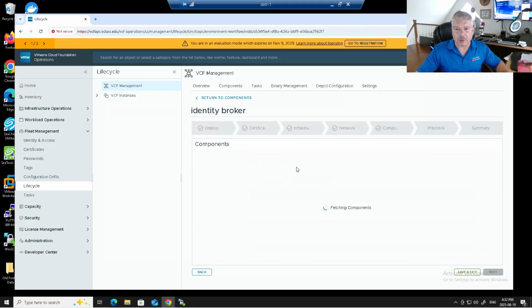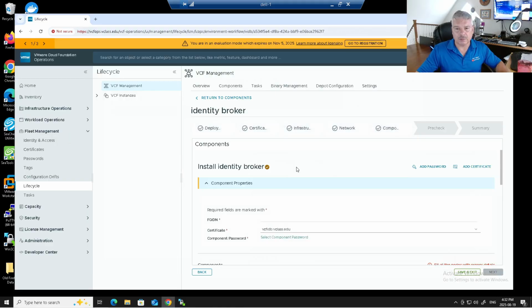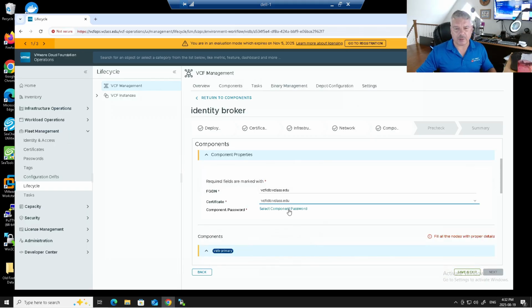Now under network, sorry, is that network? Let me give it a few things. Nope. Under components, basically I'm going to type in the fully qualified domain name of the identity broker. So vcf.idb.vclass.edu. The certificate, again, I'm picking that certificate. And component password again. This is what password do I want to put on here?